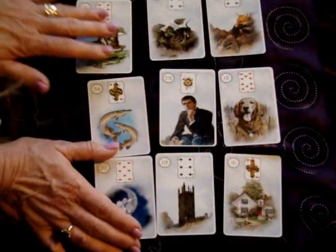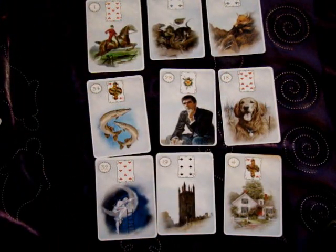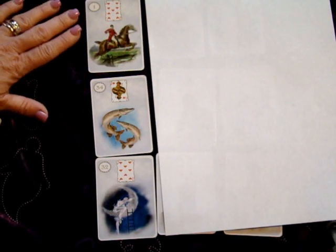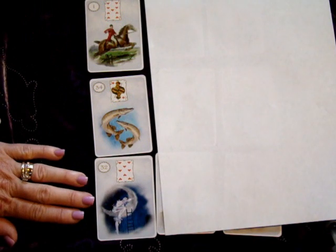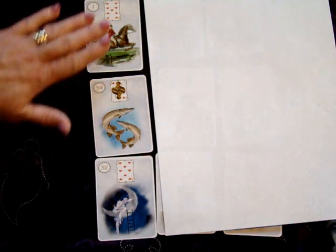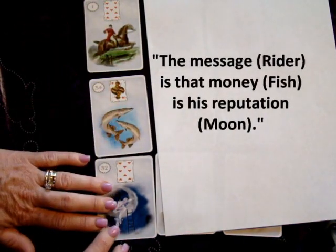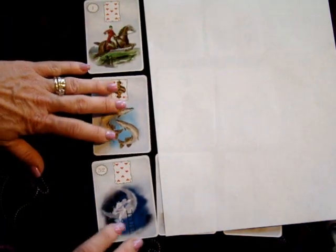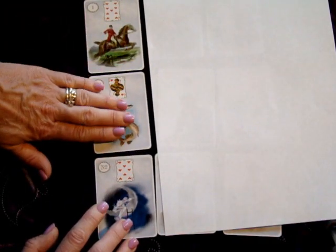Now I have a video on multiple ways to get meanings from just two cards — I'd ask that you go back and check that; I have a notebook and some activities in that video. Those are the types of things you can do when you get a reading that may not seem quite so clear. So those are our three rows — we've just approached three three-card readings. Now let's go this way. We've got three more three-card readings. You've got that same Rider, the same Fish and the same Moon, but now they engage a little differently.